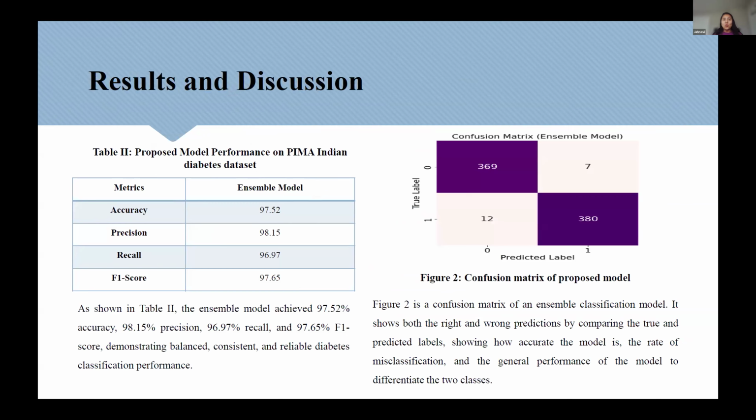Result and discussion. So what we can see is that it doesn't have a solid accuracy, but at the same time, I tried to focus more on getting precision and recall at the same time. So that's where the F1 score stands at 97%. Our goal is not to wrongly identify a patient without diabetes as diabetic, and not to mark a patient who has diabetes as a regular patient. So we wanted to focus more on both those edge cases, and that's why I collected the F1 score, and we see the system is fairly reliable.